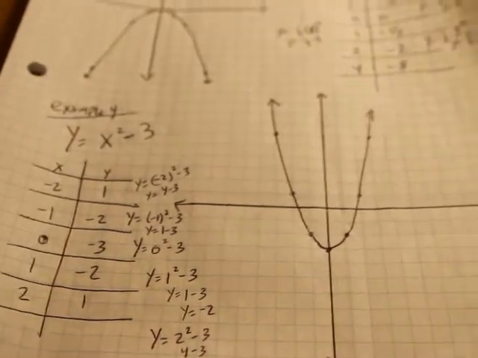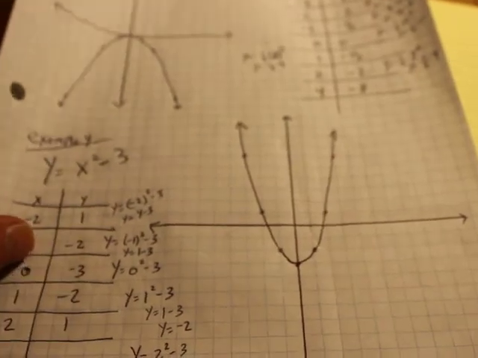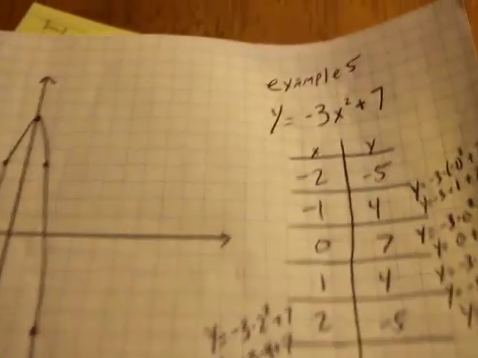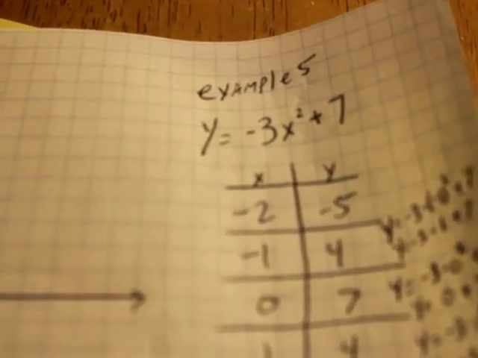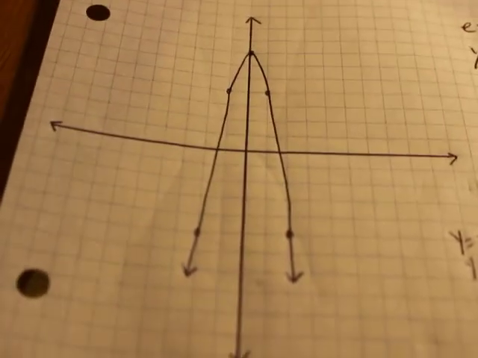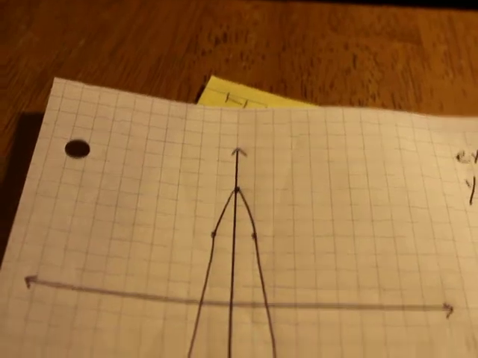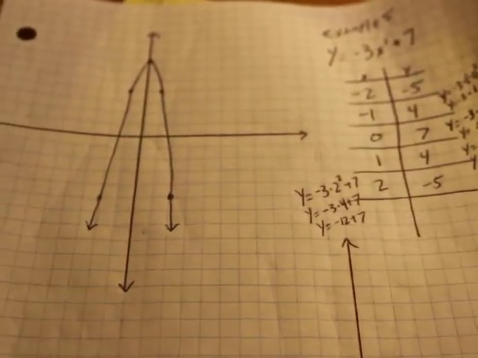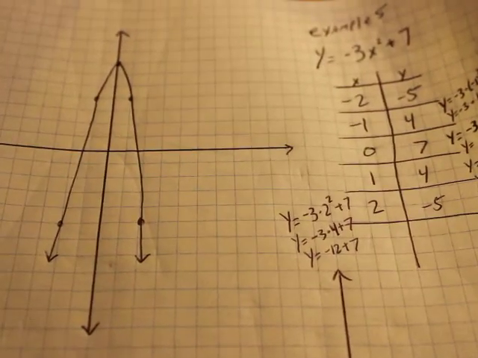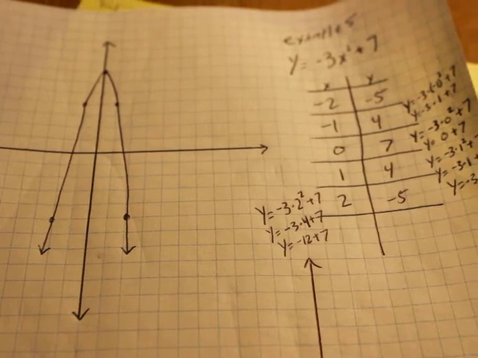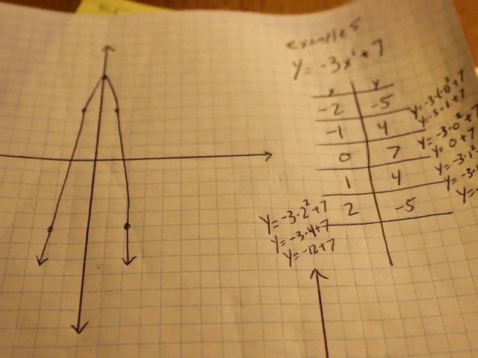So you're going to see that in the activity that you're going to be doing. And last but not least, I kind of put a couple of things together here. I have my negative coefficient. I have a 3, which makes it more narrow. And I have a +7, which shifts the whole graph up. So that really kind of tied everything together. So we're going to be doing a little bit more of an exploration with this tomorrow as well. But this is just an intro, so I wanted to show you all the graphs.